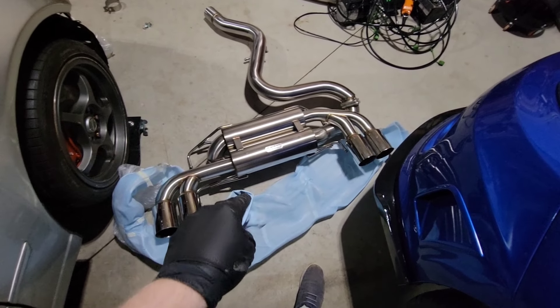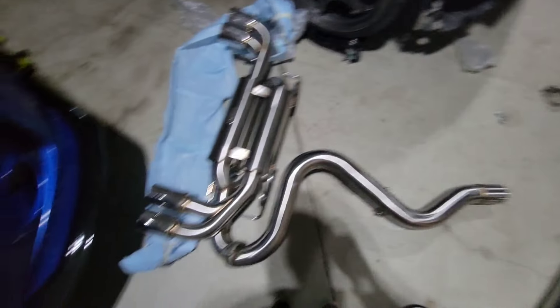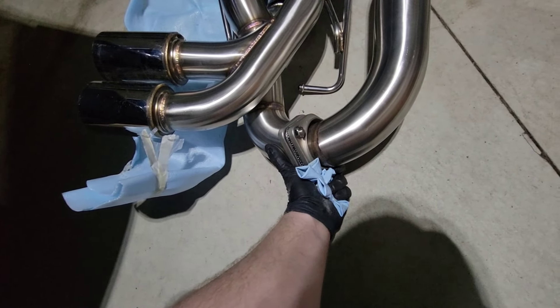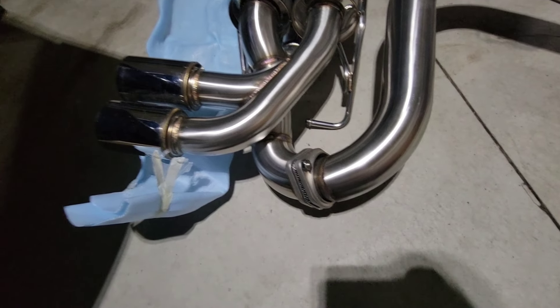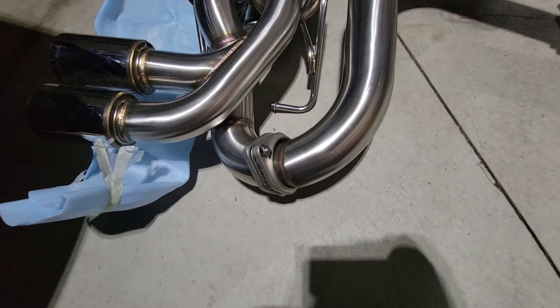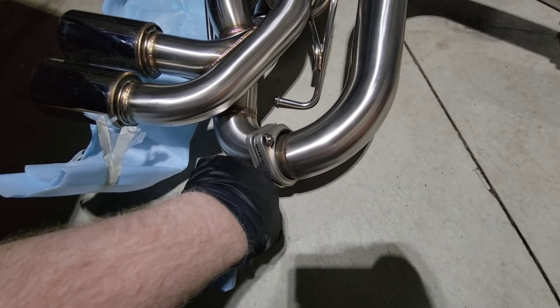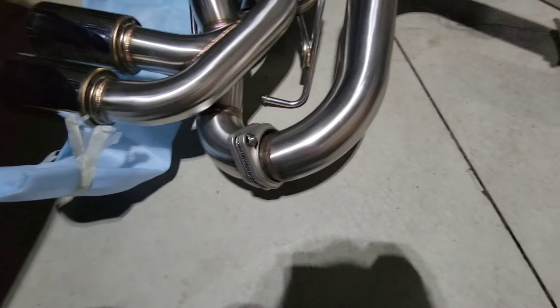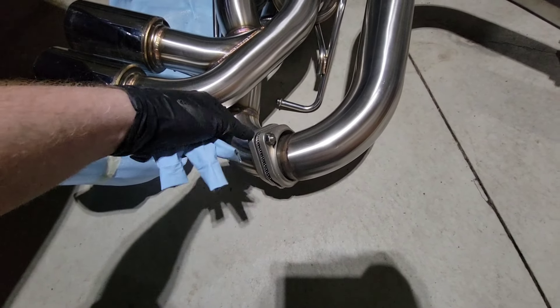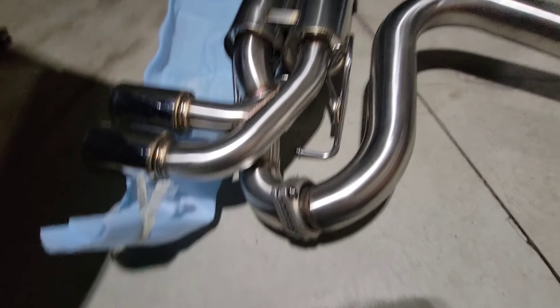So the new stuff is out. It looks very, very nice — very well made. This is an odd connection here; I've never come across it. This flange sits loose there. It almost fits like a V-band, sort of, but this pipe is flush against its gasket. It just doesn't look like this matches this, but I have no idea.